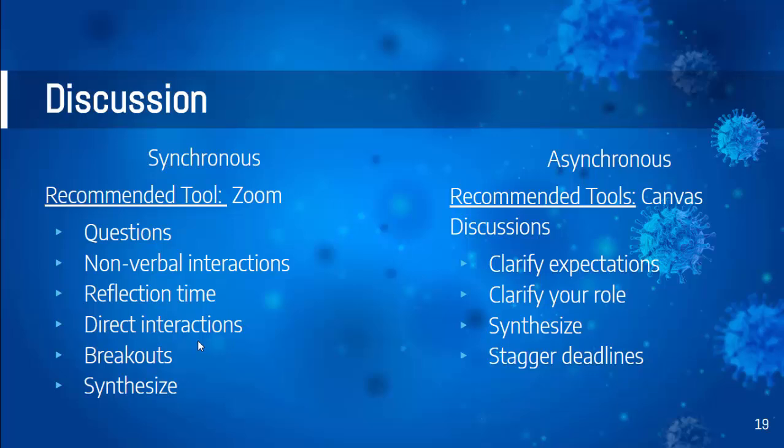You may need to direct the interactions in this. Calling on students directly, inviting a specific student to respond to something that another student has said. Otherwise, your participants may just kind of hang out in the background. Finally, use the breakout rooms for group discussions. You can put students in groups of 4 or 5 and have them discuss amongst themselves. You can pop in and listen, contribute, and then move on to another group. Same kinds of things with synthesizing the learning as well. Please find a way at the end of a discussion to help students see what it was that they were supposed to have learned.